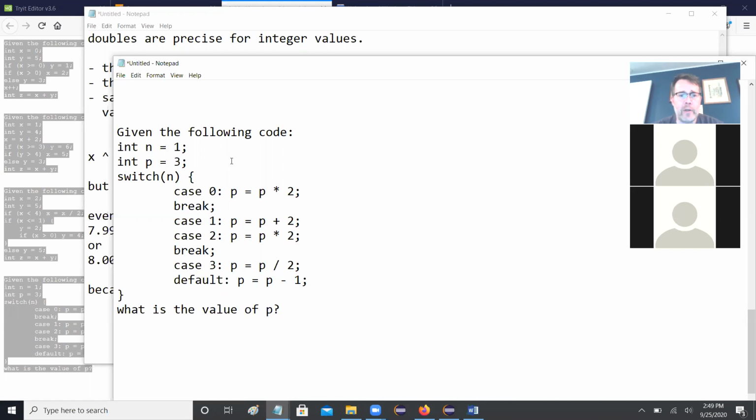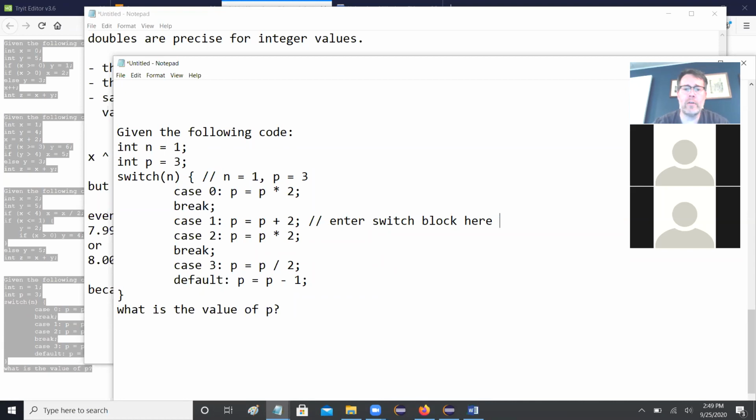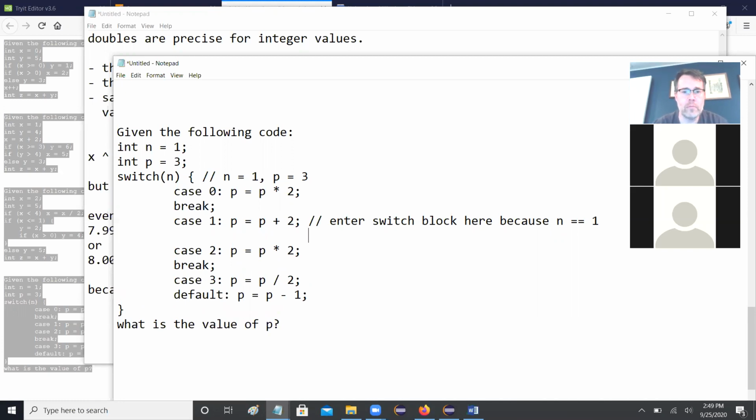So at this point, when we go to the switch, n is 1, p is 3. Where do we enter the switch block? Enter here, because n equals 1. So we do this statement, so n equals 1, p equals 5.